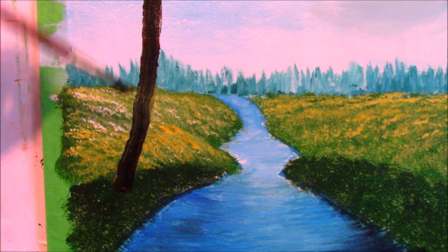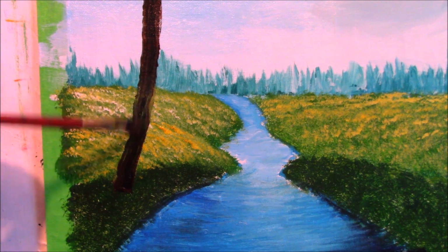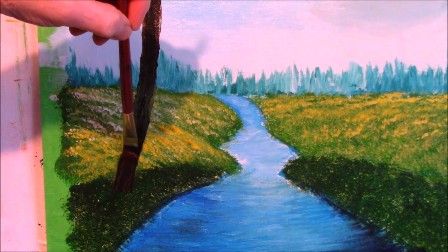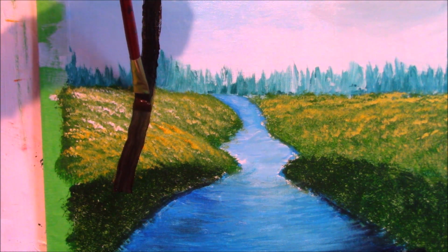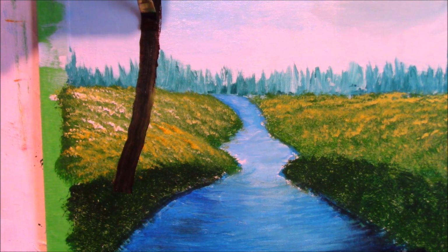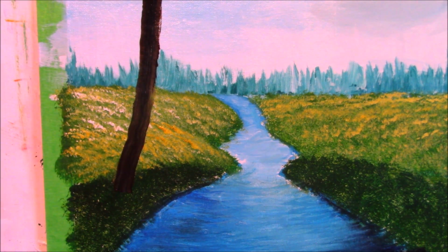Nice. You can do as many times as you want. I don't want to, if you do this, you're going to scrape the paint off. But if you do this, and you can stay within the range that we're already in, because you get those nice sharp edges. See those sharp edges the brush is making for you? See the edges here? See how nice they are? Okay. That looks good.